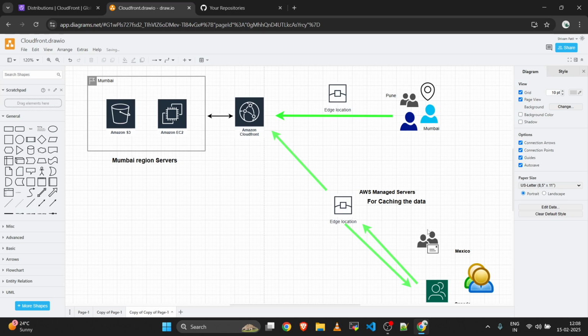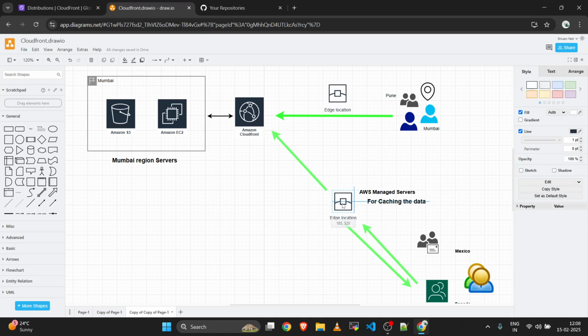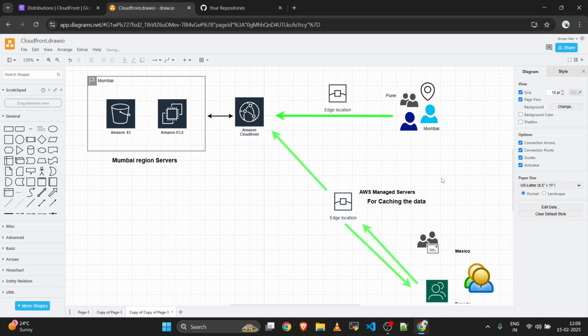But between CloudFront and the user, there is one entity called an edge location. So what is this edge location? An edge location is nothing but small servers, and these servers are used for caching the data. Whenever CloudFront writes back to the user, this edge location will cache the response.